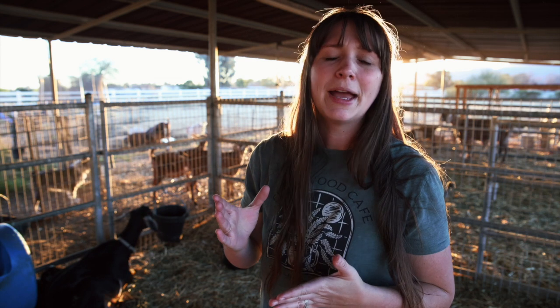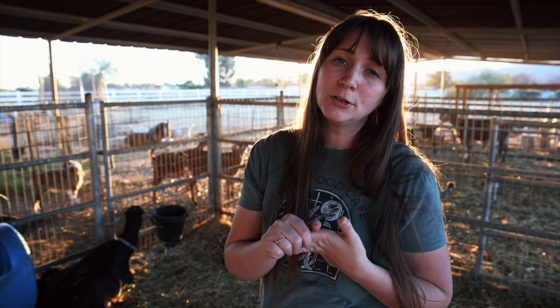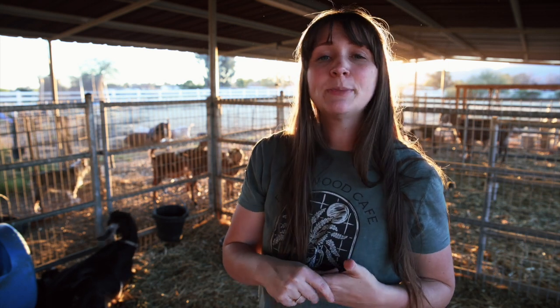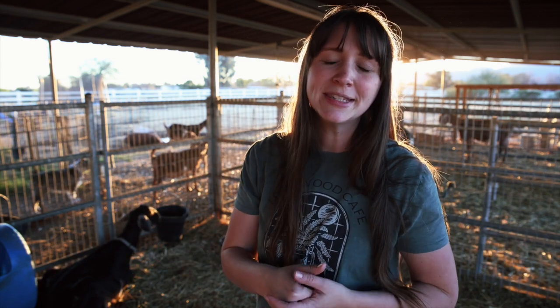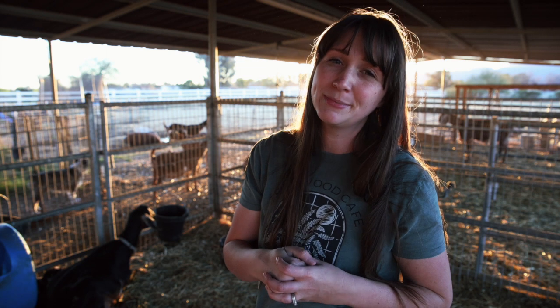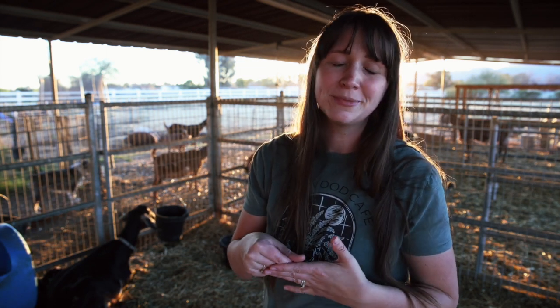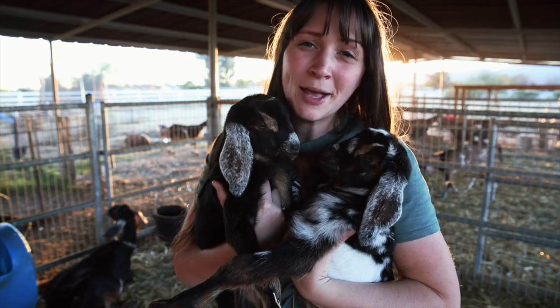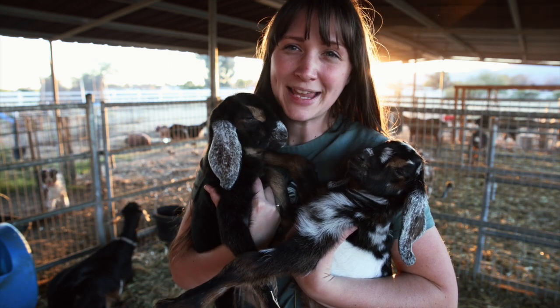The last tip that I have, I don't actually have it on hand here, but I do like to sprinkle some golden seal onto the baby's umbilical cords after kidding. This takes the place of dipping them in iodine, which can be a little caustic. I've done iodine in the past too, but these days I like to use golden seal. It's what I do for my own babies when I have them at home as well. And it just works to quickly dry out the umbilical cord right at the navel there, as well as keeping infection at bay. All right, so those are my top tips for kidding and post-kidding help for mamas and babies.